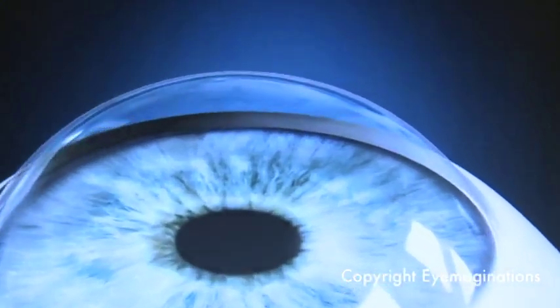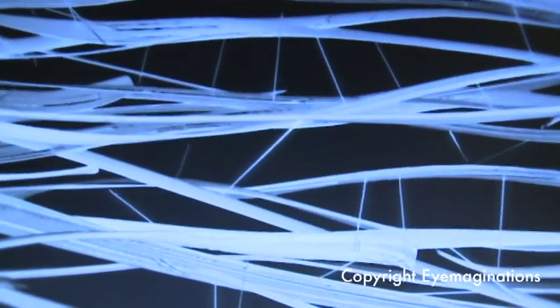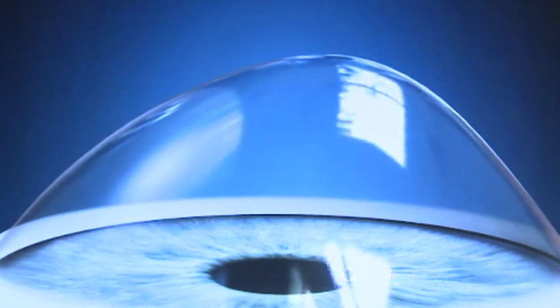Corneal crosslinking is the only procedure that has the ability to stop the progression of keratoconus and in some cases even improve it. Keratoconus is a condition where the corneal fibres are not held together tightly enough and because the fibres are quite loose they can slide over one another. Many keratoconus sufferers rub their eyes and the combination of rubbing and intraocular pressure allows these fibres to slip, forming the cone. With crosslinking we achieve slowing of progression in 100% of patients, stopping progression completely in 95%, and improvement in corneal shape in 70%.